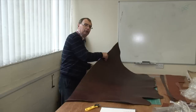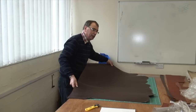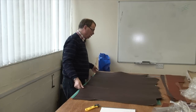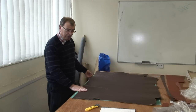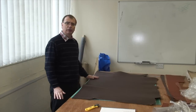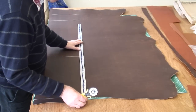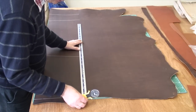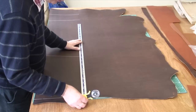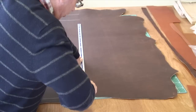So to start off, we turn it over and we work on what's called the flesh side. So this is the back of the leather. We're not going to mark up the face at all if we can avoid it. Now to start off, I've marked up on the back using a gel pen, and we'll just cut out the main constituent parts.